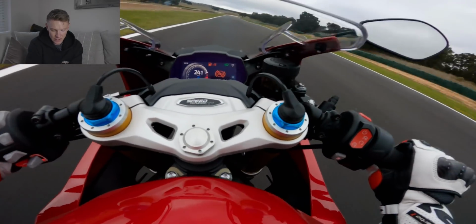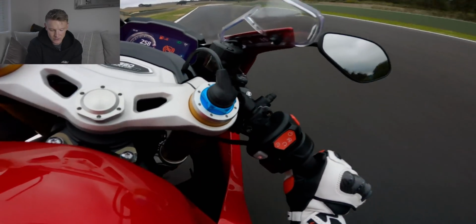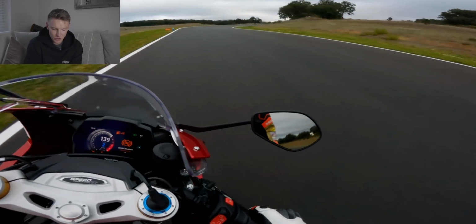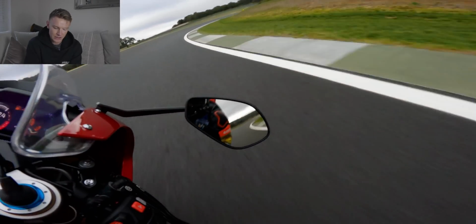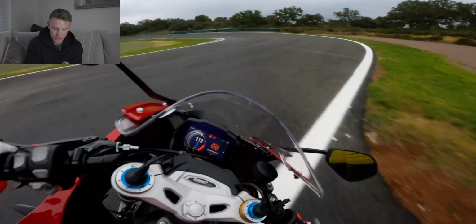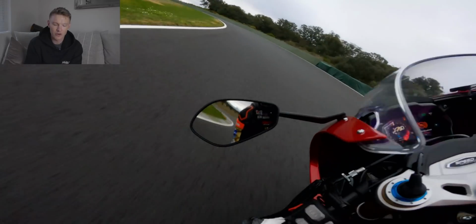So this is this fast kink again. There you go, got the rev limit at that time. This was a fun corner. You can see how cambered it is when you're going in there, so it felt like you could brake quite late. These corners, it's difficult to tell, but I kind of set myself up before each corner.